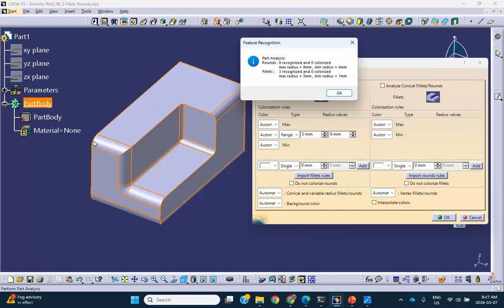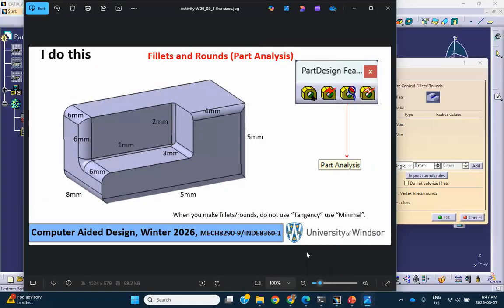So let's see now. 1, 2, 3, 4, 5, 6, 7, 8. It could be. And it says the maximum radius is 8. So if you go here, and minimum is 4. Okay, so if you go back to this thing, maximum is 8 down here, and minimum is 4, which is there. Okay, fine.